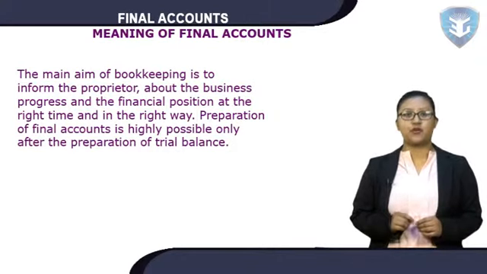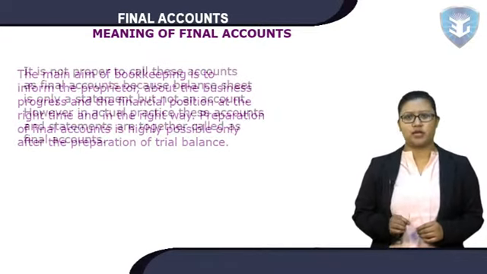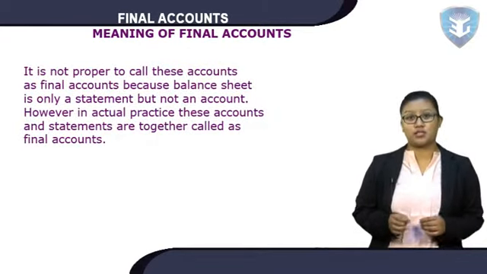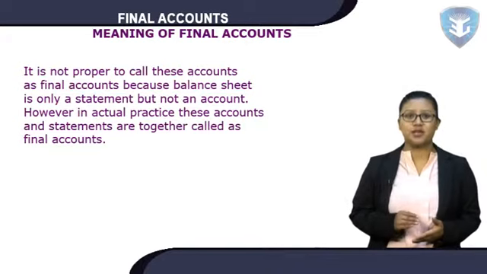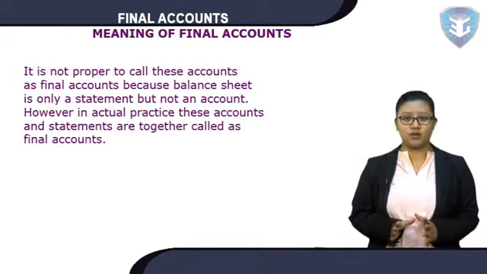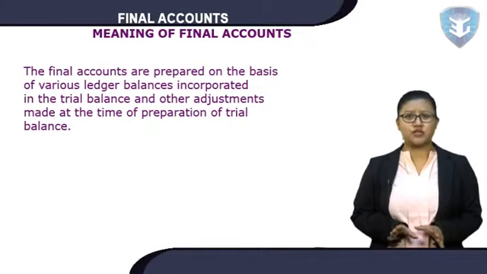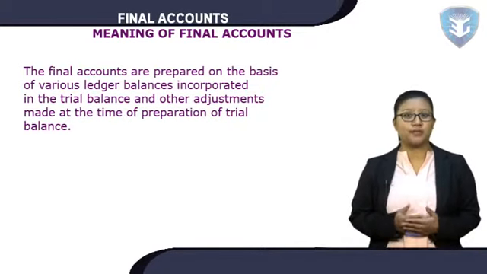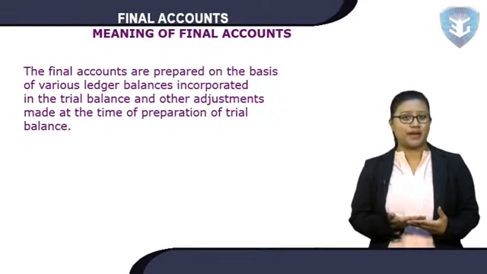The trading and profit and loss account and balance sheet prepared at the end of the year are collectively known as final accounts. It is not proper to call these accounts final accounts because the balance sheet is only a statement but not an account. However, in actual practice, these accounts and statements are together called final accounts. The final accounts are prepared on the basis of various ledger balances incorporated in the trial balance and other adjustments made at the time of preparation of the trial balance.